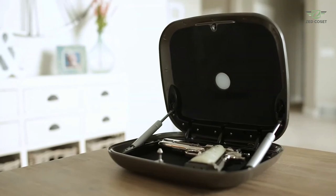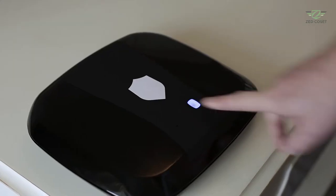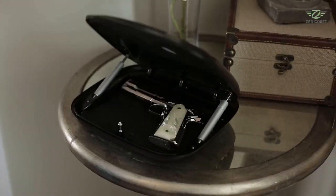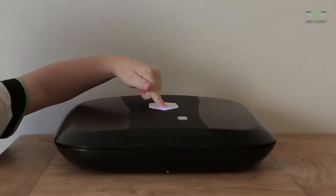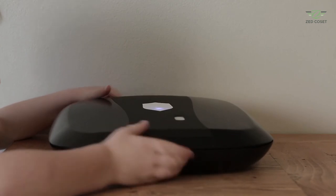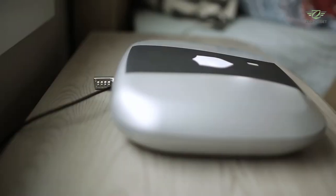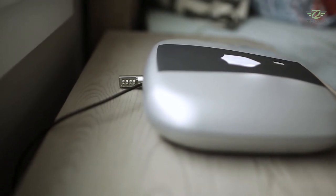Made of 4mm die-cast aluminum and weighing just over 4.5 pounds, 2.0 is roomy enough to easily hold most duty-sized handguns. With the simple touch of a finger or wave of a key card or fob, its automatic lid opens smoothly in seconds. As an added security feature, 2.0 is equipped with an audible motion and tamper alarm that emits a loud noise if your box is bumped or moved.